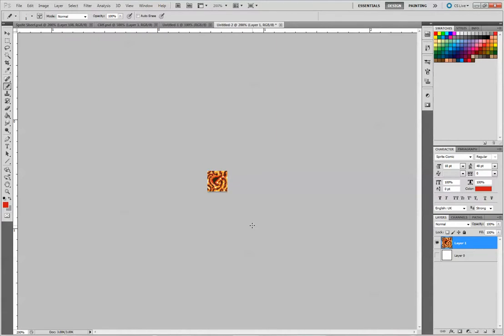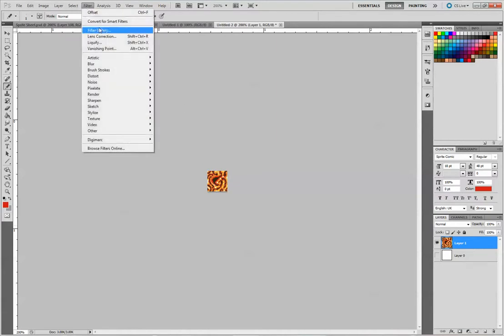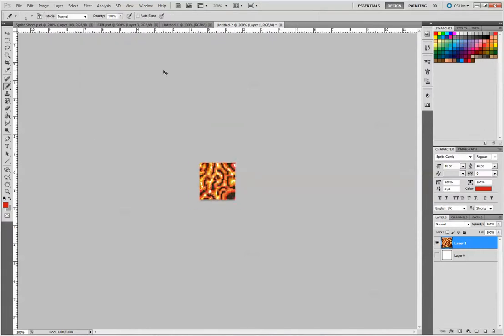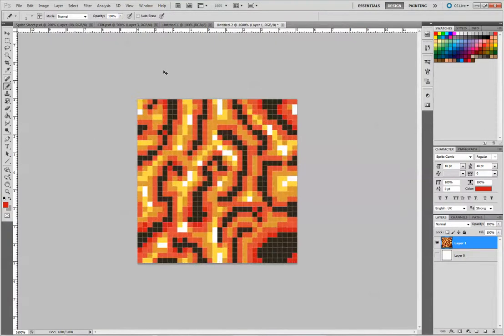Okay, so what we're going to do is double check this. We're just going to go to the filter of offset again, push OK, and check that everything matches up, and I think so. I think I'm happy with that. I think the only thing I want to change really is that, and yeah, I think that works. We're just going to bring this tail down. Actually, we're going to bring this across here for a bit more offset. Okay, cool.